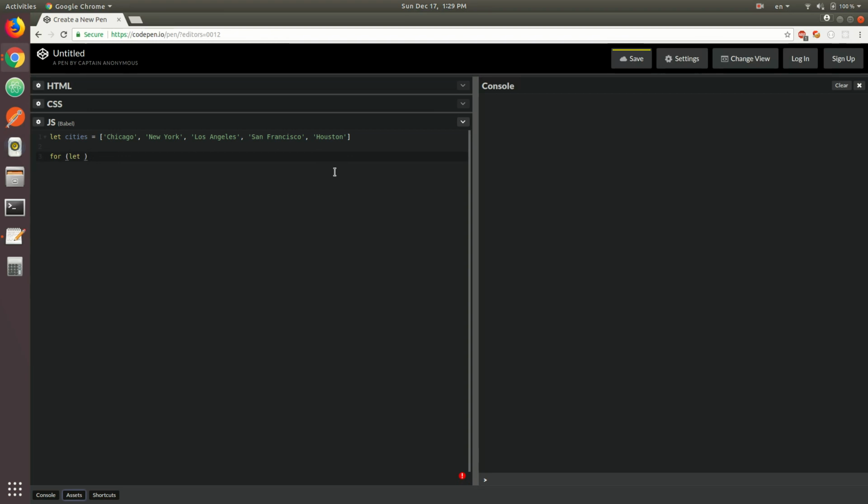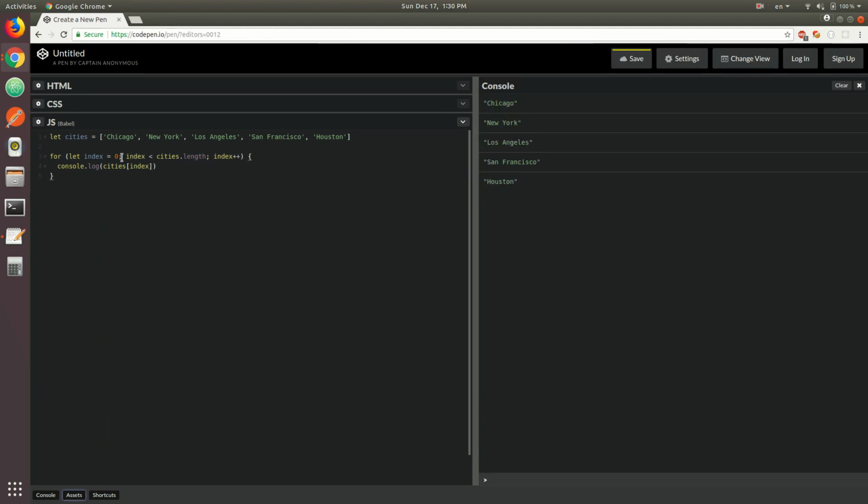So let's say we had an index here assigned to 0, because typically you begin with a zero index. Then you basically have a check that says index is less than cities length. It's the built-in length property of any array in JavaScript, and then you increment the index like so. And then you have the body of the loop, and you can do console log cities index. And of course, that's going to give you the 5 cities as you would expect.